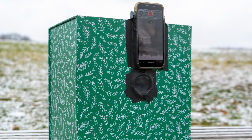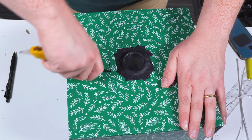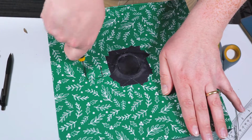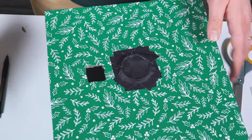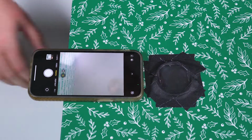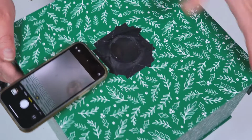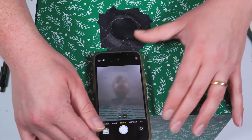Next, we have to cut the hole where we're going to put our phone. I'm going to make the hole big enough for the phone's camera to shoot through, but not big enough that more light comes through. I'm going to kind of trace it out, cut it out, and if I've cut the hole correctly, when I put my phone up to it, I should be able to film and/or photograph the image that's being projected by the magnifying glass onto the white paper inside the box.